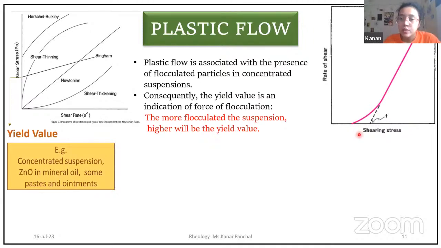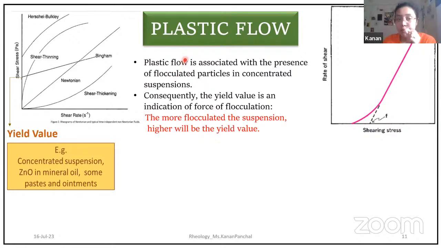Fine. So here you see either axis change किया है. Instead of shear stress on y, either shear stress x axis पे है. Shear stress versus rate. So तुमने apply किया stress only after a certain point it is flowing, and this flow is also, you can say it's proportional only, more or less. So this point of shear stress जहां से तुम्हारा flow initiate होगा, that point is called as yield value.